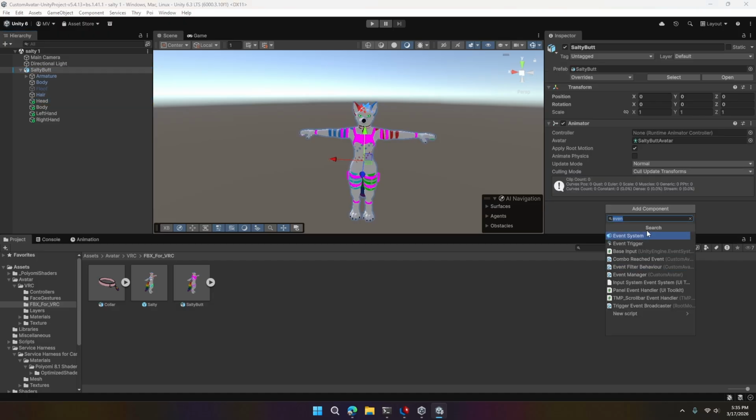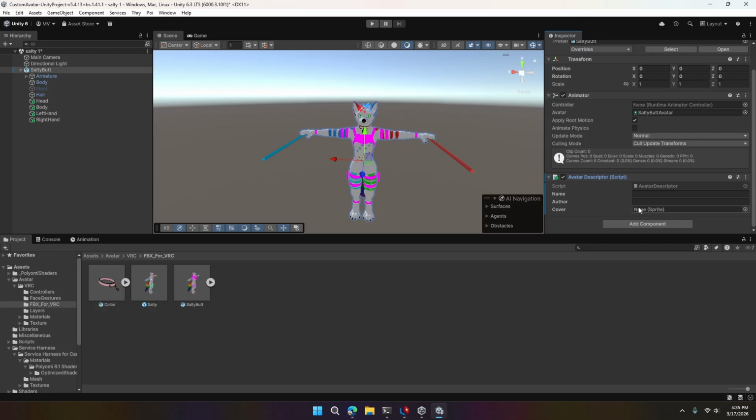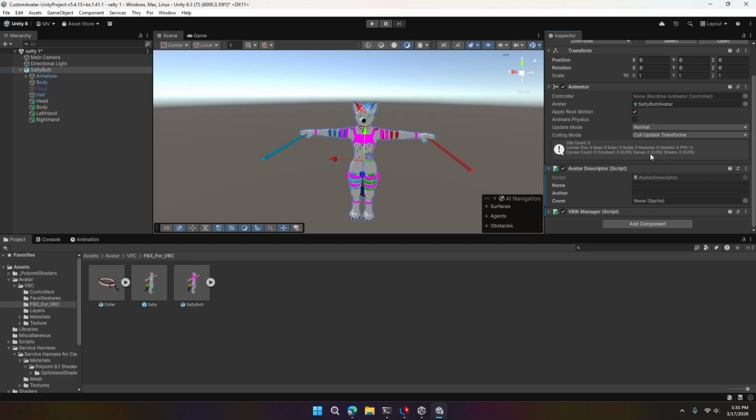You would need the descriptor. Look for the one that says custom avatar next to it. And you put your avatar name and author. That's you. And then we need the VRIK manager. You want the one that says custom avatar next to it as well.